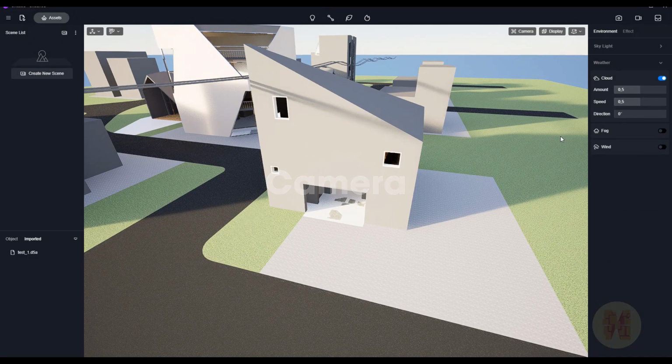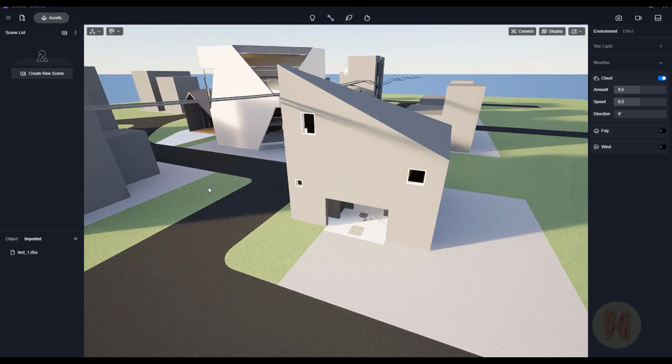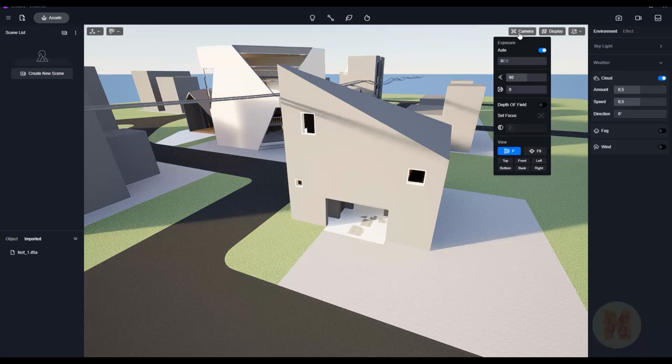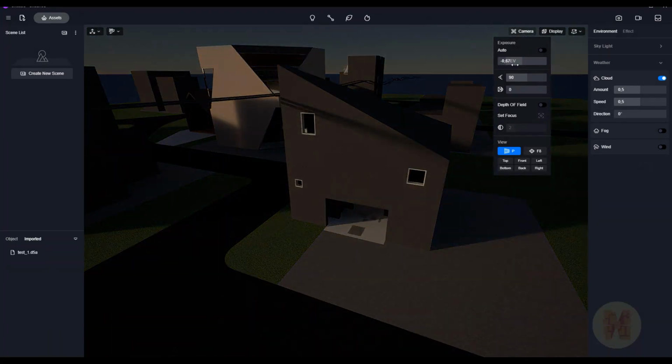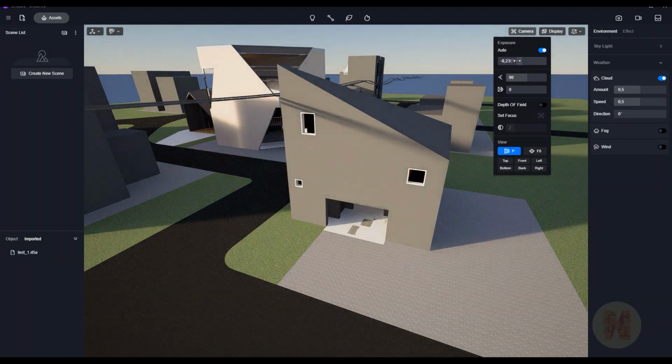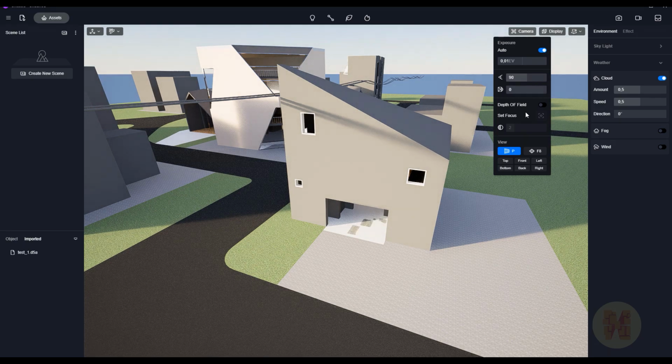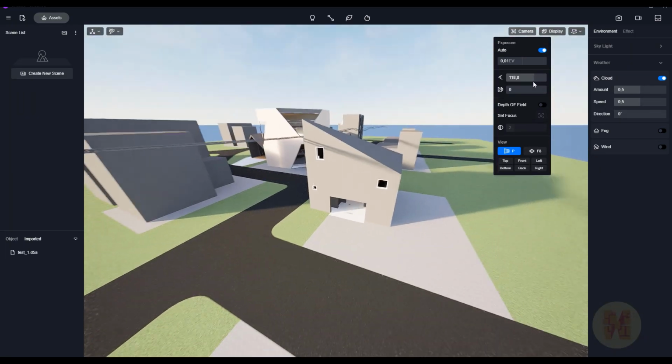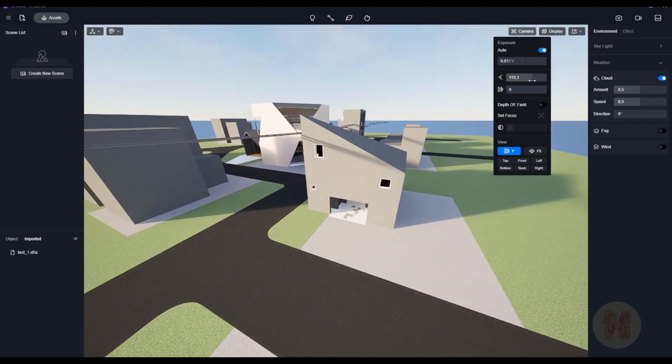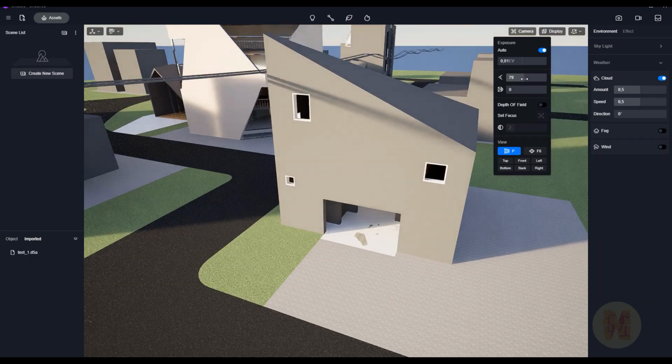Let's talk more about the view and manipulating in the viewport. What else do we have in the viewport for manipulating the view? Actually, you can see this is a camera. Let's click on the camera, and here is the exposure. This is the thing you can manipulate for your exposure. I will leave it on the auto mode. And the nicest thing, you can change your field of view, like fish eye or macro, up to you.